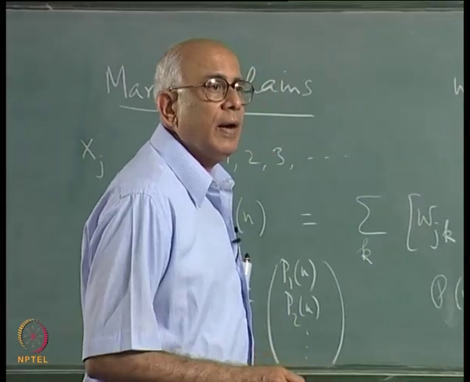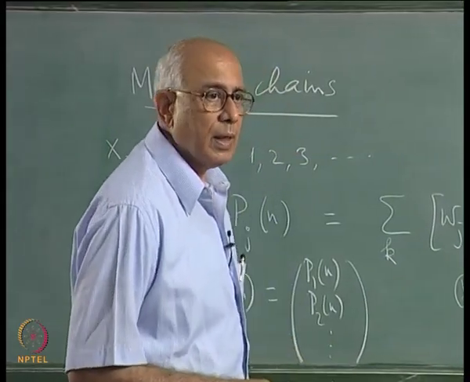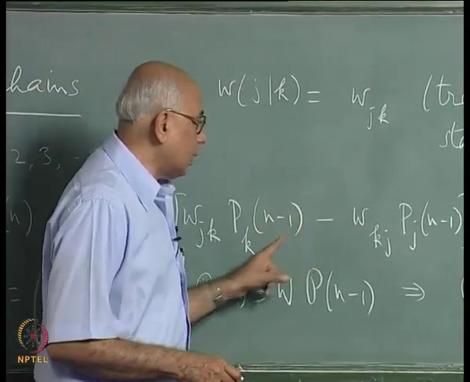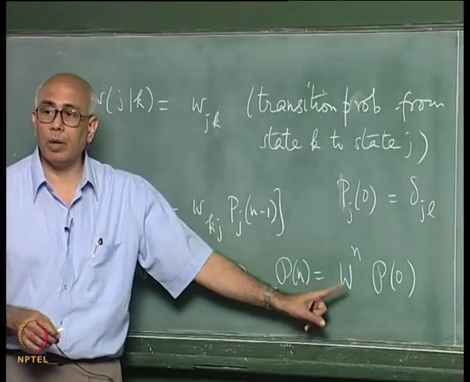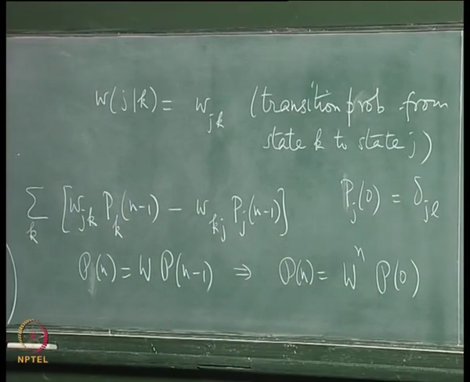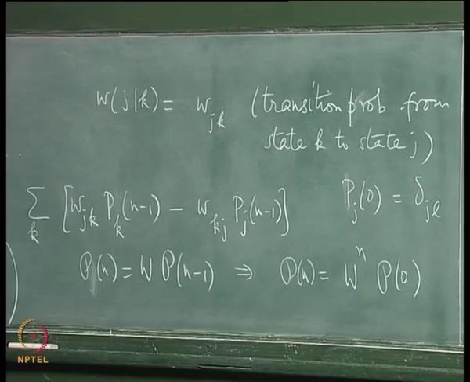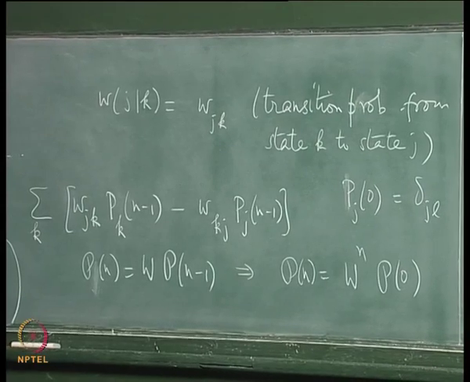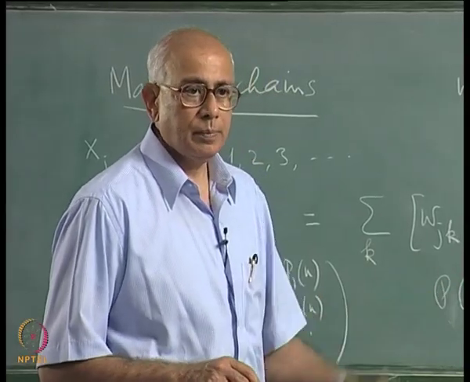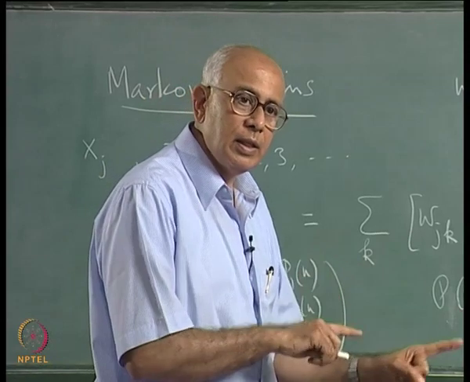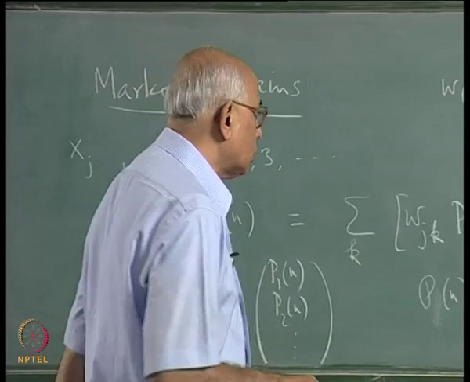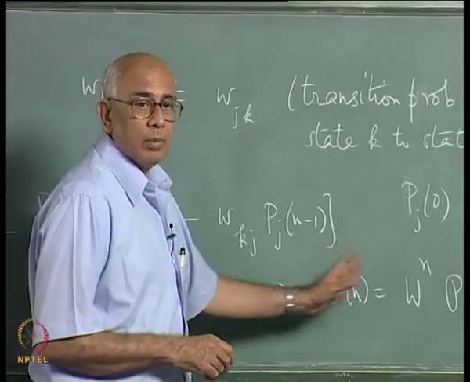Now there is a way of classifying these Markov chains. This is a systematic classification depending on what kind of transition matrix, or matrix of transition probabilities W, that you have. If it is possible to go to any state in the Markov chain from any initial state, then we say that this chain is irreducible, because there is a connection between any state and any other state, maybe not in one step but given enough time. If this is true, then this chain is irreducible.